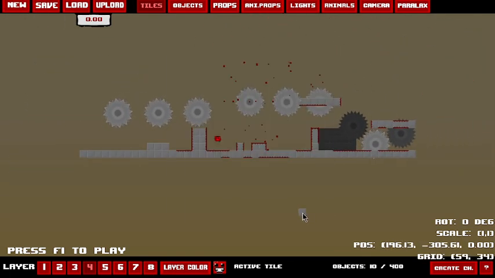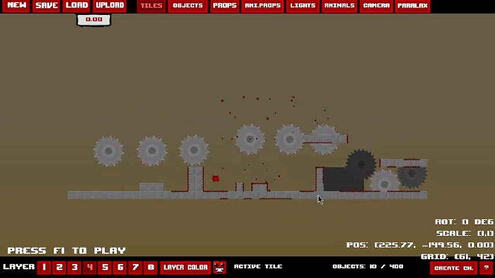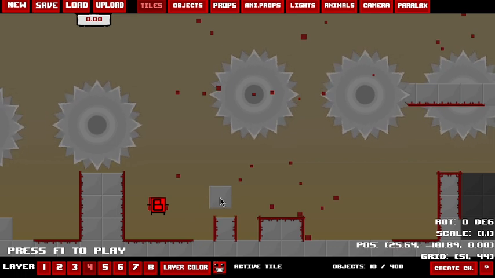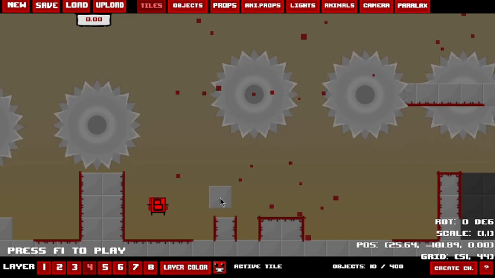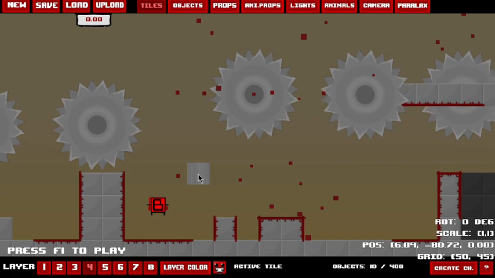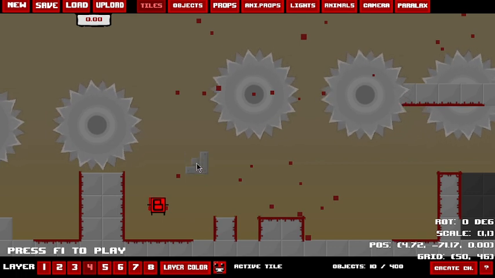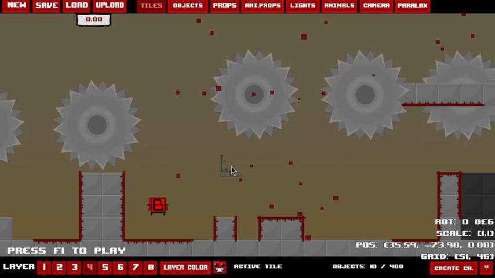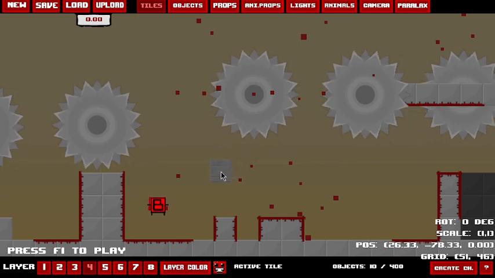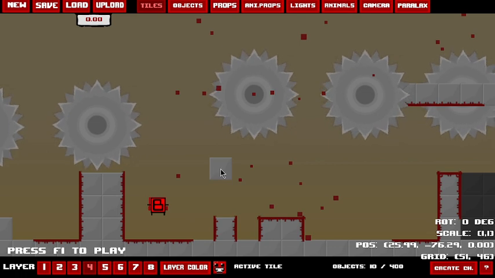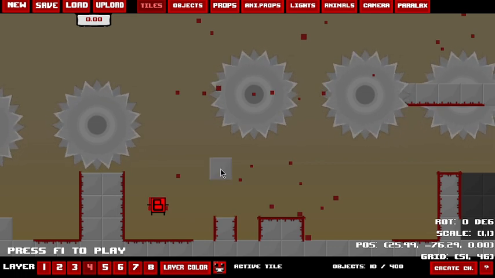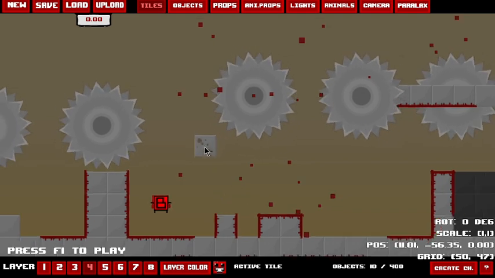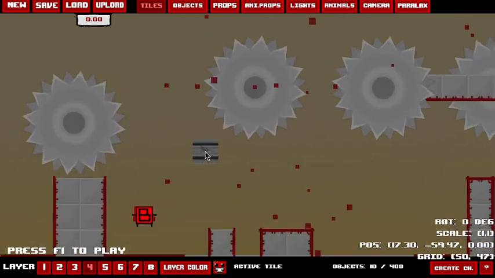Alright. Now I'm gonna talk about tiles. So, as I said before, each tile set has a few special blocks. If you scroll on the tiles list here, you're gonna see all the blocks eventually. If you have the first block selected, that's this one, and go with the mouse wheel down, you're gonna have nothing. And if you go down once more, you're gonna have the special objects of that certain tile set.